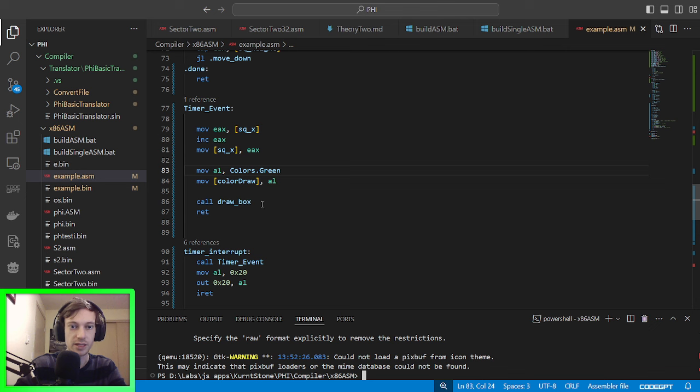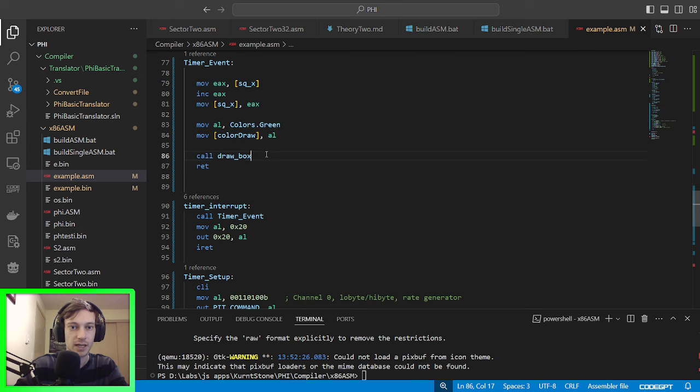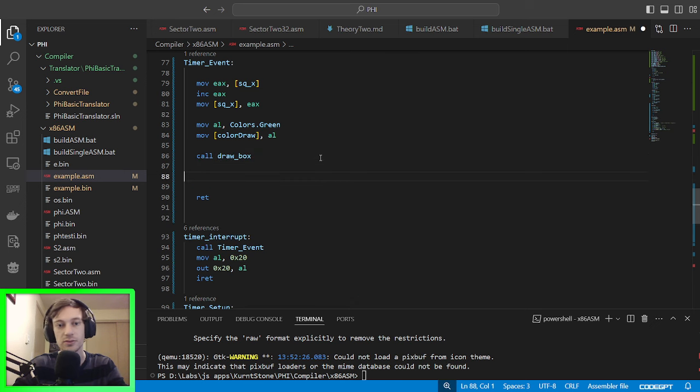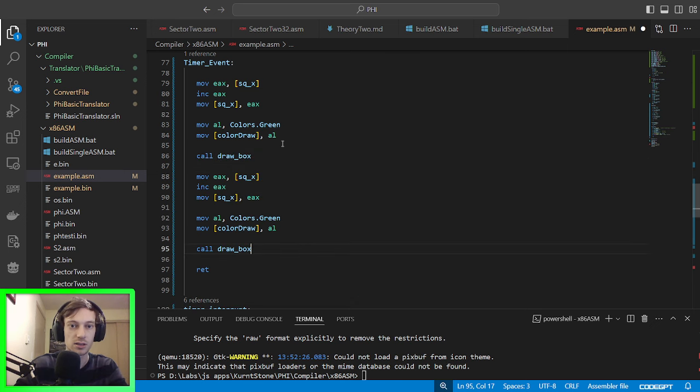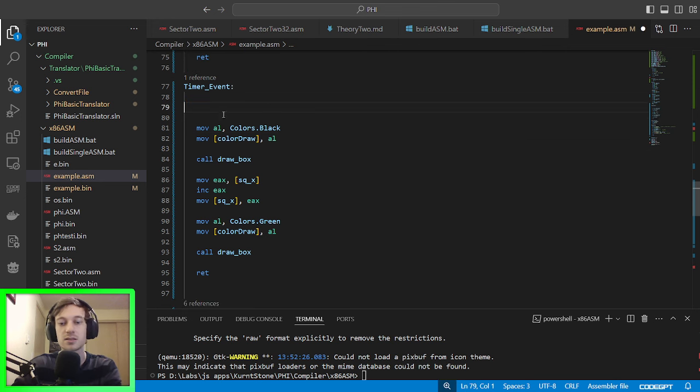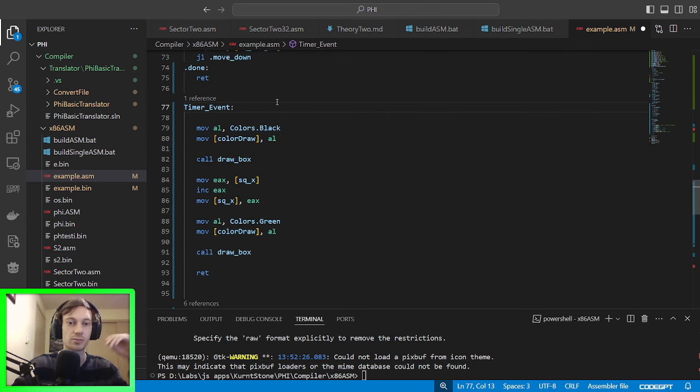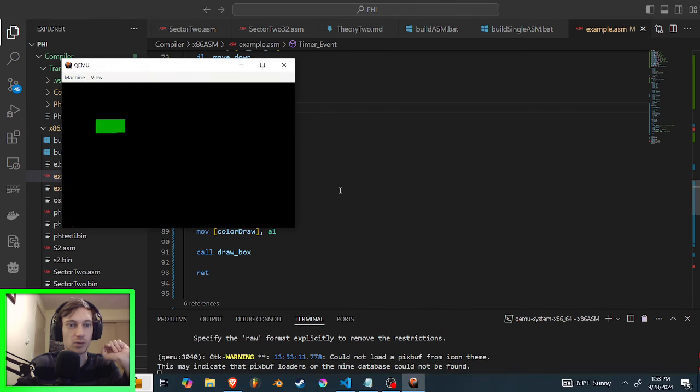Now, what we want to do is copy this entire code, and we want to have a different color for the background than we do for the foreground. So one of these will be black, probably the one that's done first. We will not increment this for the black one because we will be drawing underneath the previous one. And I don't want to do the whole screen because, one, it's unnecessary, and two, it would require me to reset all values, and I don't want to do that. Now if we do this, I think we'll have a little bit of progress.